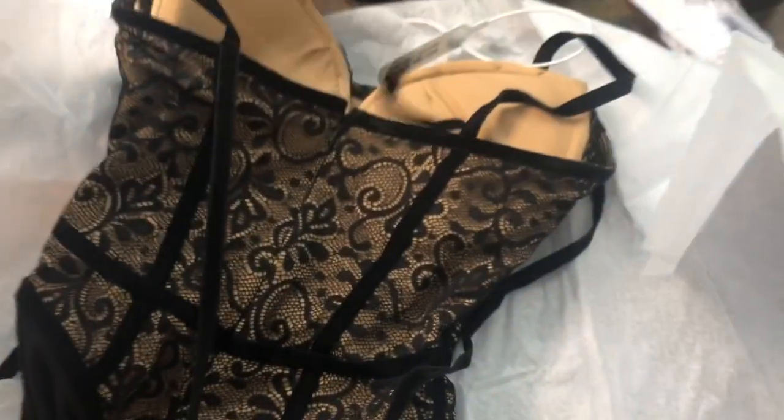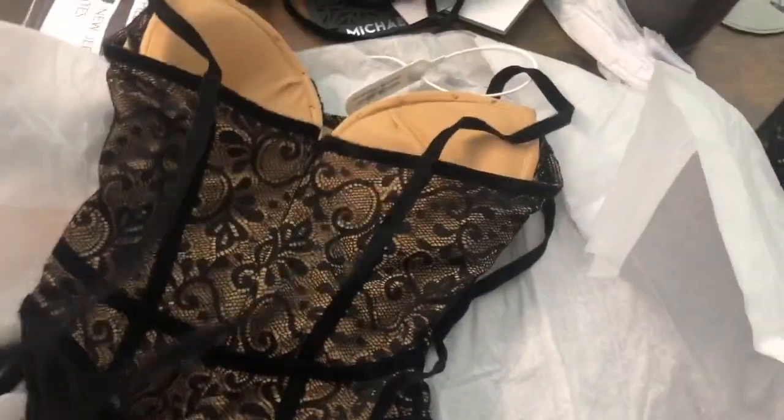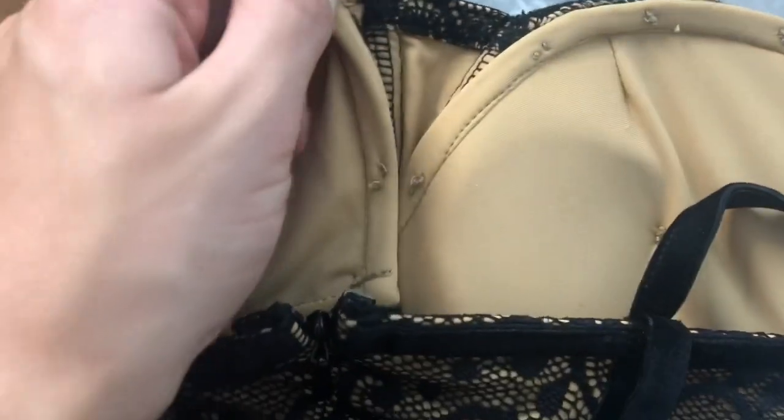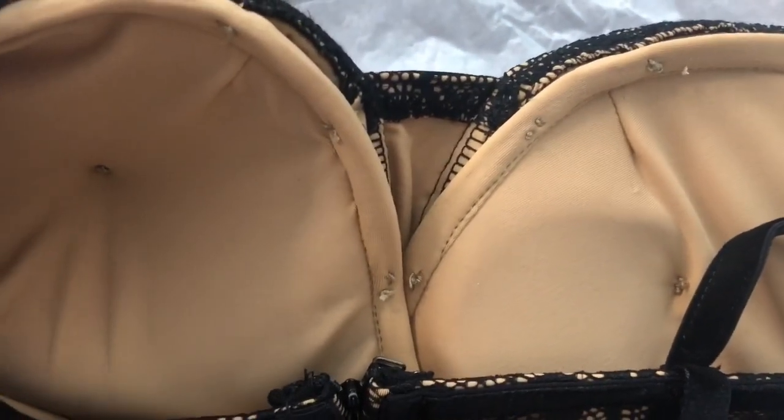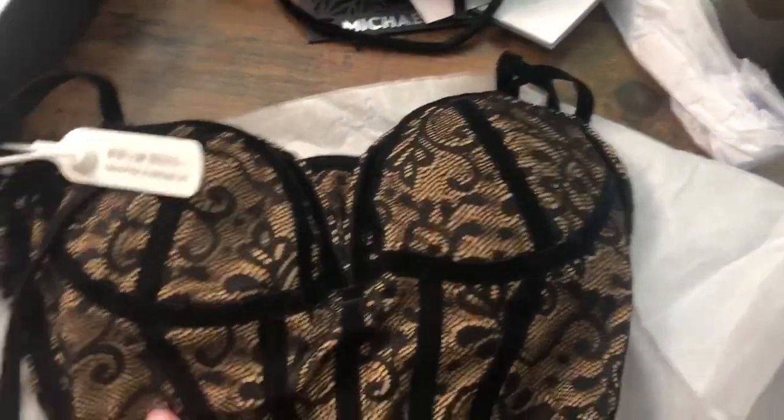I'm gonna check again the online image so I can see how they used these extra straps here, and make sure I'm wearing them the same as it looked like in the photo. We also have a very padded cup here, and they look removable if you needed them to be. They look kind of hand stitched on, so if you didn't want the extra padding, you can just trim it out. I'm probably gonna need it though, so I'm gonna keep that. So with that being said, let's go ahead and try all of this stuff on.